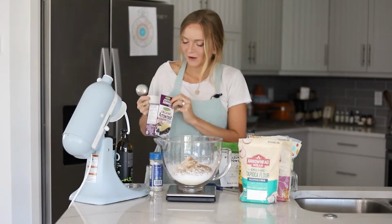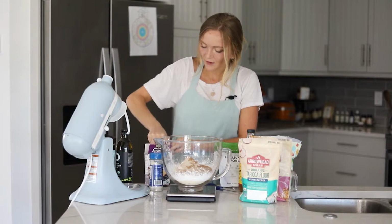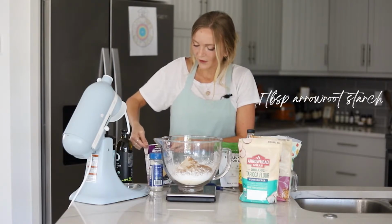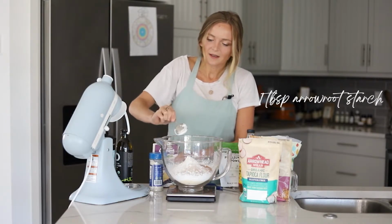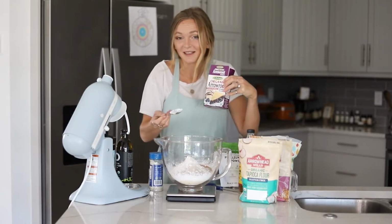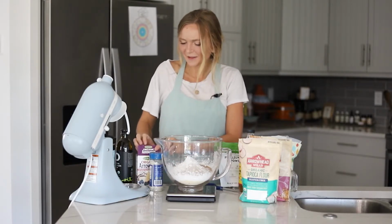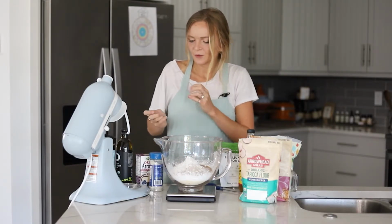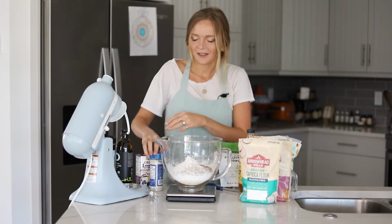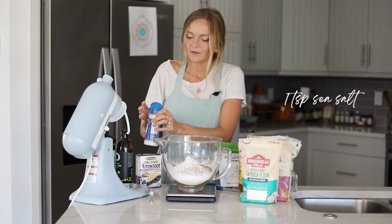Now we're gonna move on to our arrowroot starch. So this is also what's helping us replace the xanthan gum. So I'm gonna do a tablespoon of arrowroot starch, and I love Let's Do Organic. It's by Edward & Sons because they're organic. Just important to me. I really like it. I can't typically find organic arrowroot starch where I am, but they're organic, so I love it. And then we're also gonna be doing a teaspoon of sea salt.